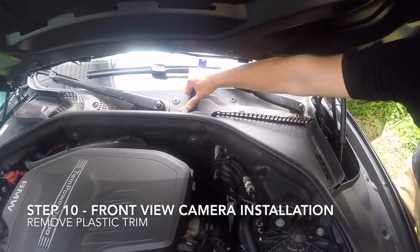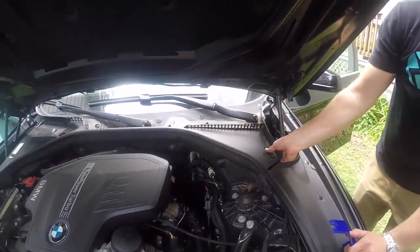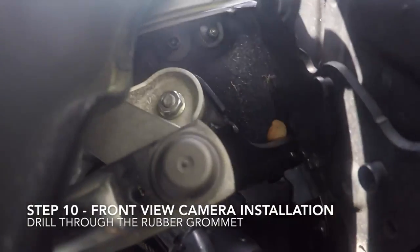Open the hood of the vehicle and remove the 3 plastic fasteners that hold the plastic trim in place. Then lift up to remove this piece. Here you can see a wiring harness. We're going to drill through this rubber grommet to the right of the wires to feed the camera cable through.